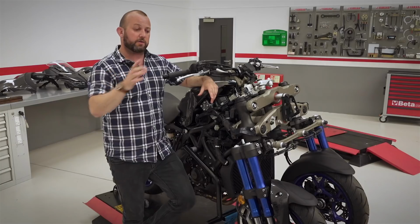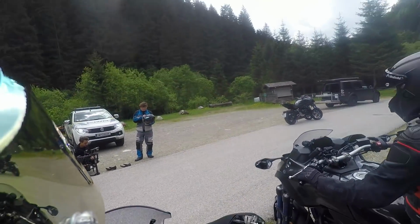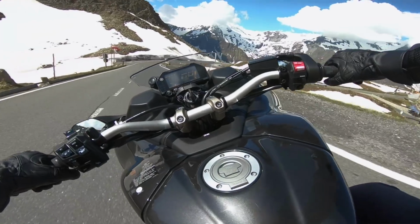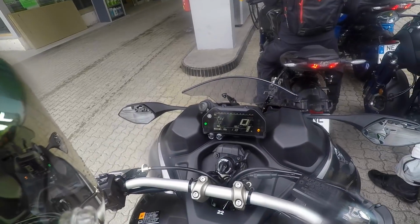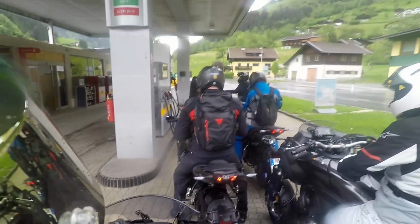One thing I did notice throughout the whole ride, and particularly towards the end of the day when everything was soaking wet, was the clock set, I think, is lost in the mass of plastic that surrounds it across the dash. So where all of these clocks normally sit, there's a huge black plastic section that sits here, and the clocks sit about there. Because the backing on the clocks is black and there's so much black around it, it wasn't always easy to just drop my eyes down and pick up the speedo section on the clocks.